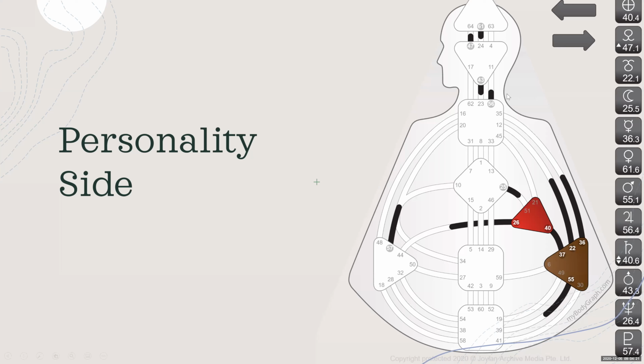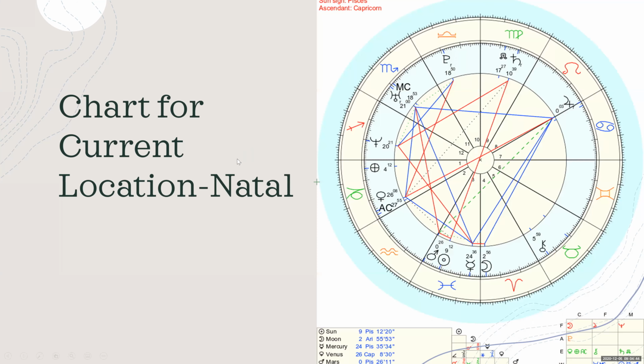So this is my natal chart, basically, what we see here. These positions, these gates that are being activated, this is my natal birth chart. And either way, for me, either side, I'm still a projector. So that doesn't change or shift in my design. Okay, so this is going to be my chart for my current location. This is my natal chart. And you can see that it's a little bit different. I'm sorry, not my natal chart. It's my natal personality side, but this is not my natal chart. This is my chart relocated to my current location.